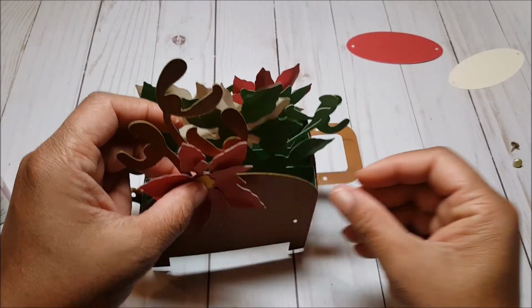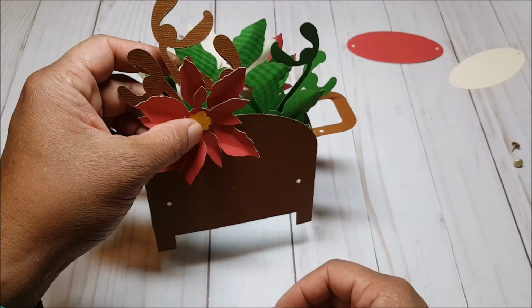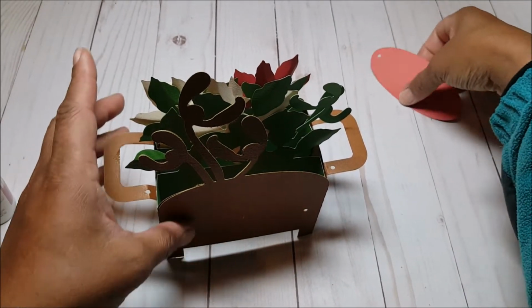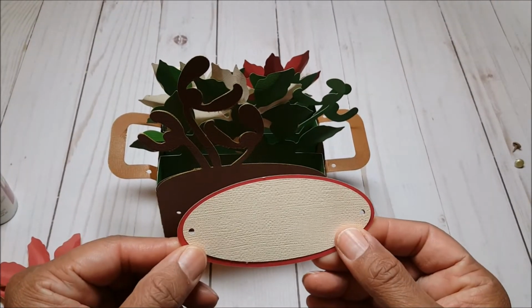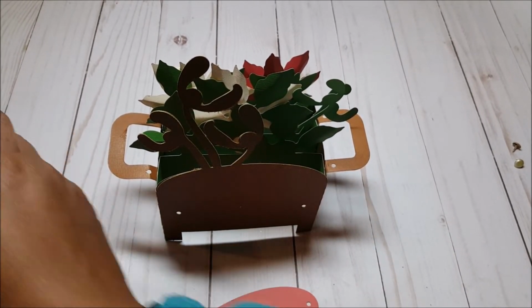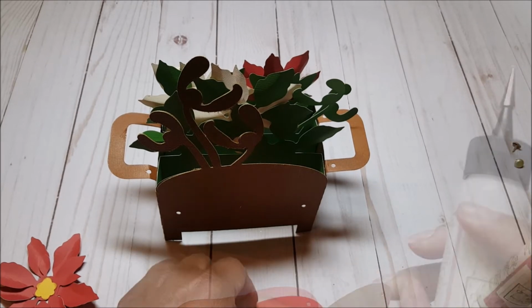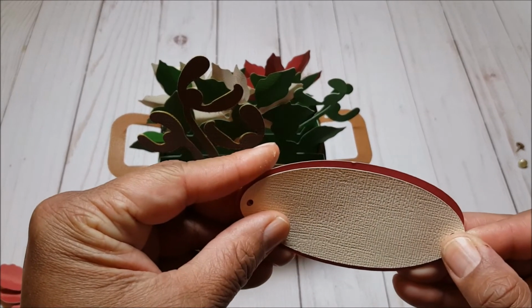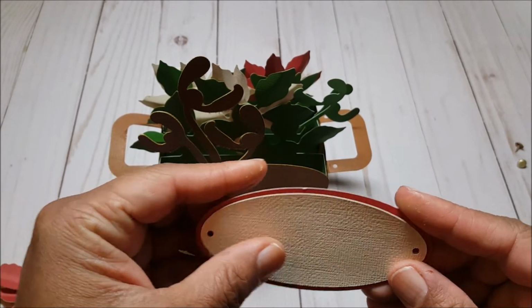We have one more area for a poinsettia to go right here. But before we do that, we have these two pieces. These two pieces go just like so, and then you can stamp a sentiment on it. So I'm going to go ahead and glue this on right now. I'm going to make sure you line the circles up. There's little holes. That's where you're going to stick your brad.